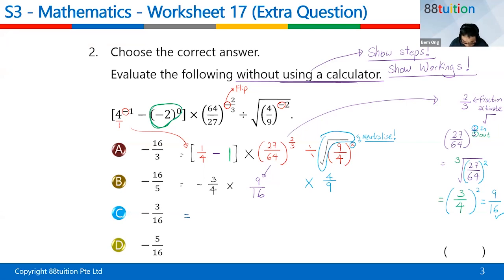All right. We can take the minus times fraction is a minus. 3 times 9. Ayah. Very big number, very scary, right? Okay. What you do? Can cancel. Below got 4, on top got 4. Go ahead. On top got 9, below got 9. Go ahead. So you're left with 3 over 16. Oh my goodness. And the answer is C.